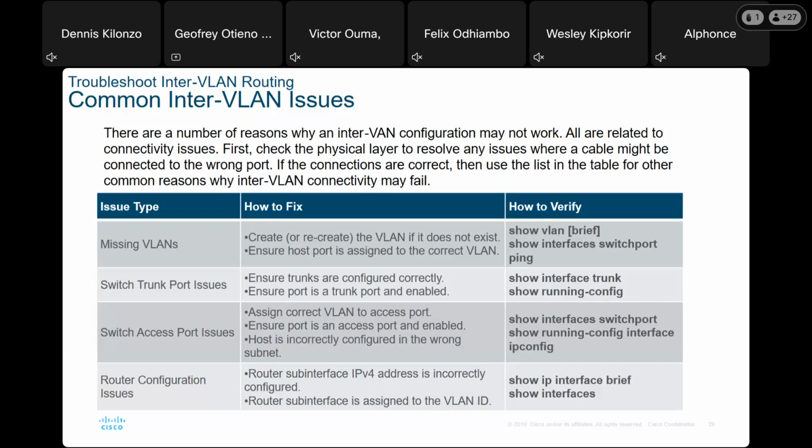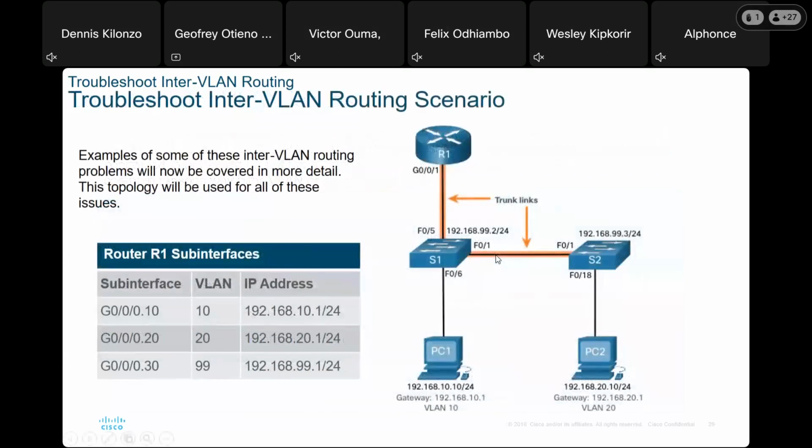So there must be a match whenever doing this encapsulation protocol. There must be a match between the VLAN ID you had created on a switch and the VLAN ID you are now assigning on a router or your subinterface. If you want to check whether that has been done or not, the show ip interface brief command can give you that, or the show interface command will be able to give you that as well. So those are the major things that we need to understand.